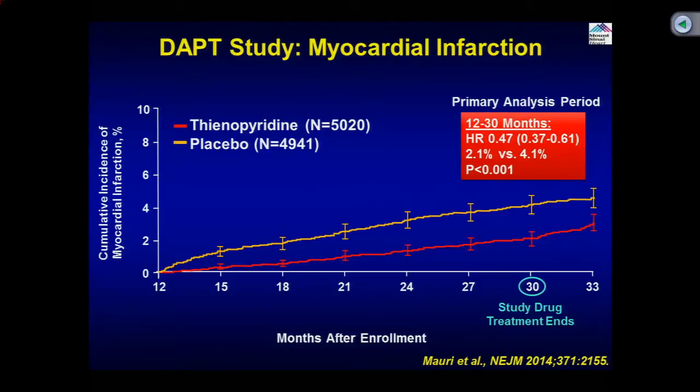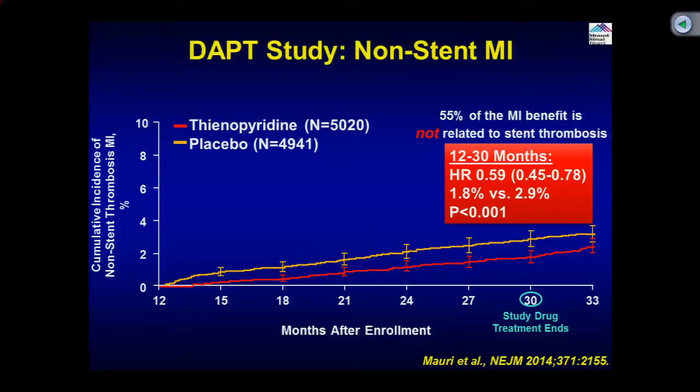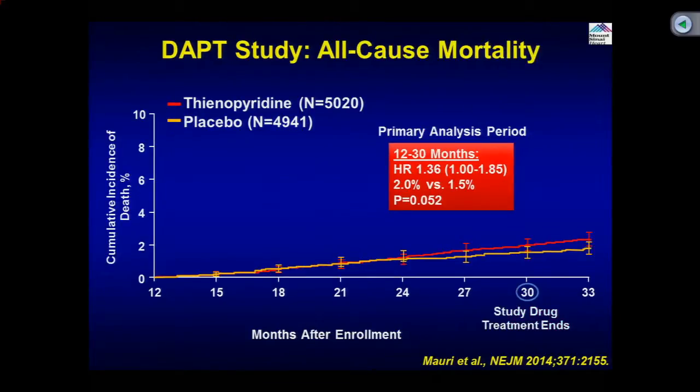One, the myocardial infarction: you can see here that clearly there is a divergence. Of course, there was a 1% stent thrombosis difference, but for myocardial infarction there is almost a 2% difference. Half was accounted for by stent thrombosis, but another half was caused by a non-stented area. So non-stent MI was the other half, 1%. So 1%, half caused by the stent, the other half, or 55%, not caused by the stent. So basically, it worked like secondary prevention, like in the CREDO trial of acute coronary syndrome, which compared aspirin versus aspirin plus clopidogrel and showed long term benefit of giving dual antiplatelet therapy.